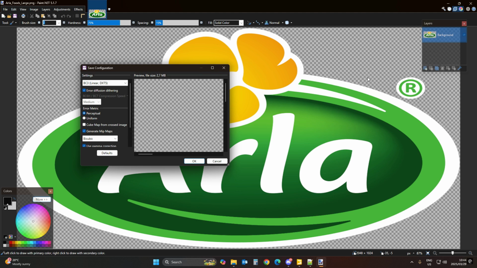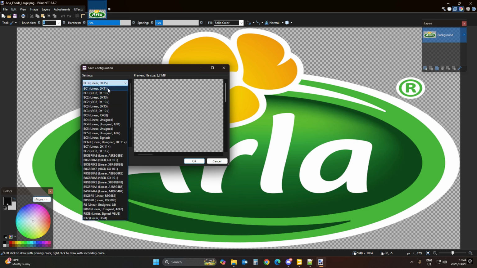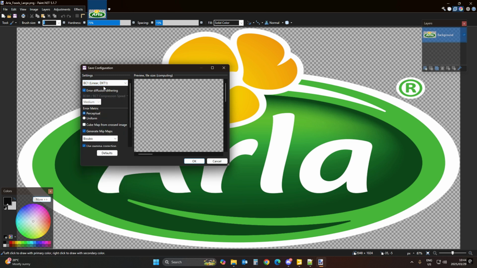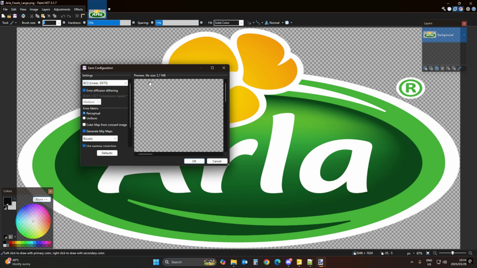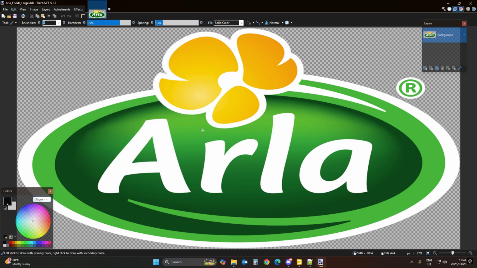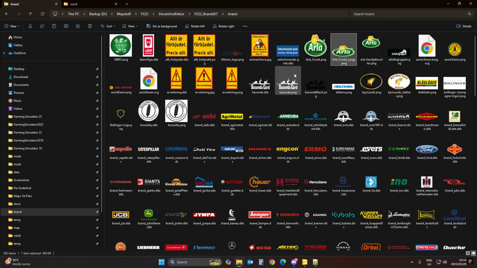And now here, because this is a backing that has got see-through stuff that's invisible, it needs to be DXT5. If it's a normal full sign, it's going to be DXT1. So those are the two that we always use for the two different signs or decals or whatever you want to use. So I'm just going to leave it like that. So okay, and close up, and we should be happy.